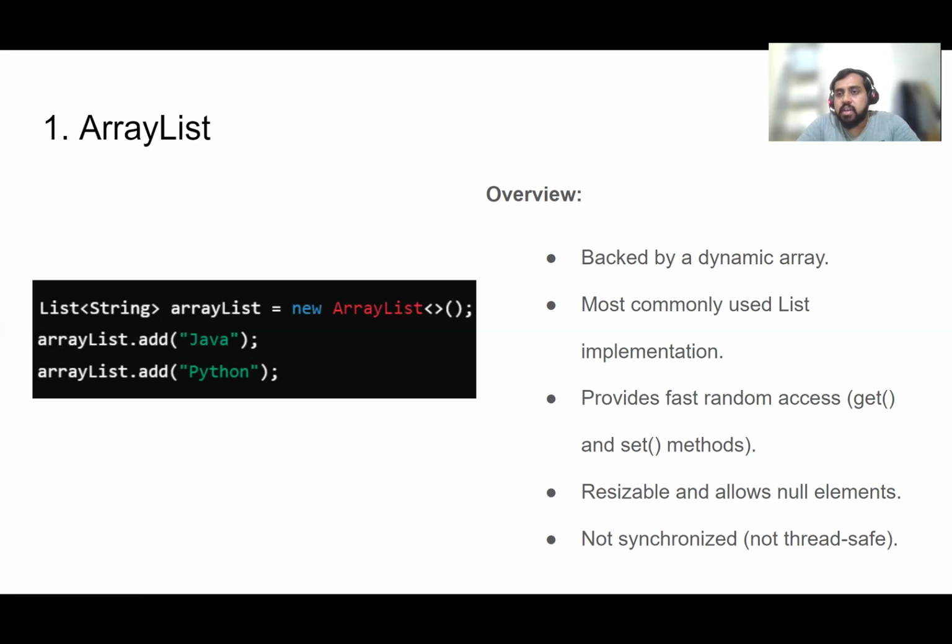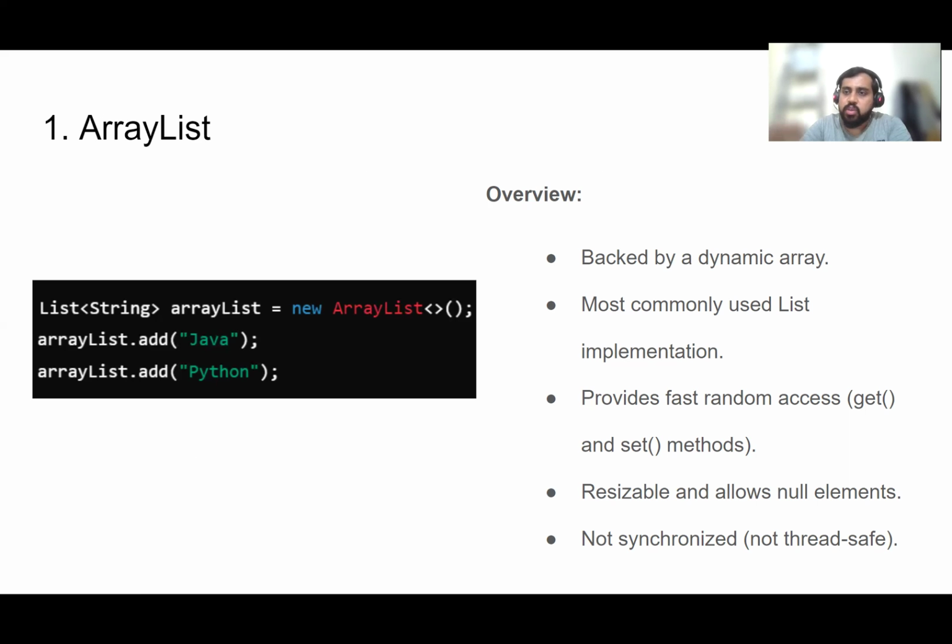It doesn't depend on the size of the collection. So if my collection of data is very small or big, if I use the ArrayList format, I can get any element within a constant amount of time. It is resizable, and null values are allowed. But the main thing is it is not synchronized. It's not thread safe.